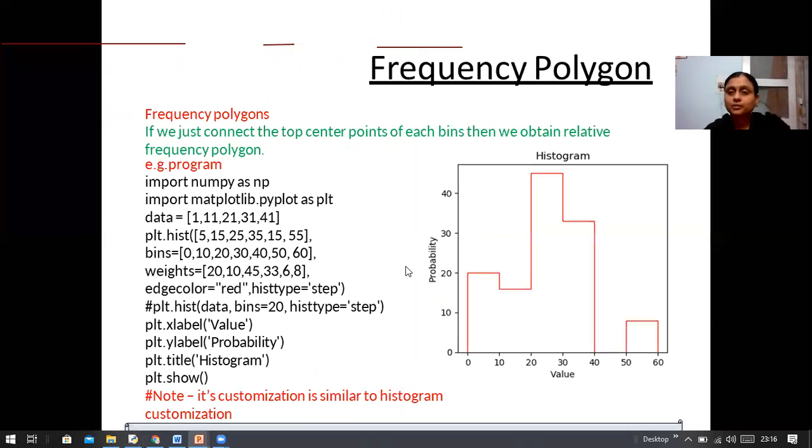I think the frequency polygon is clear. It is like a histogram. The function is also the same, but histtype equals step.